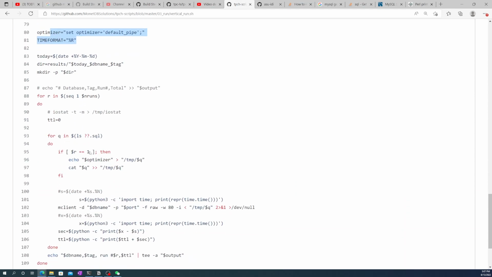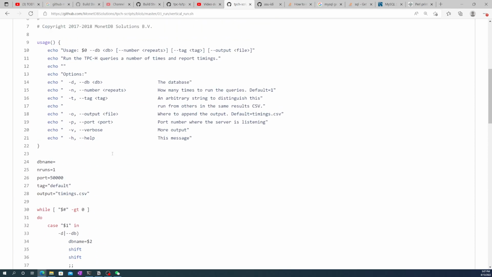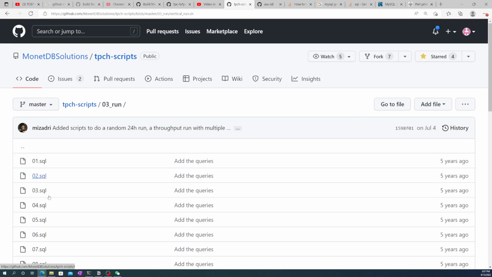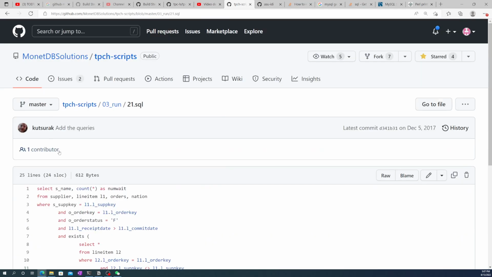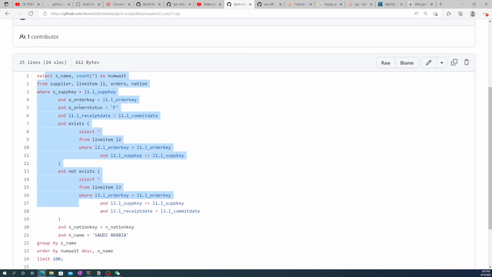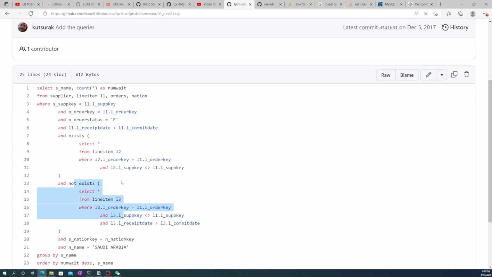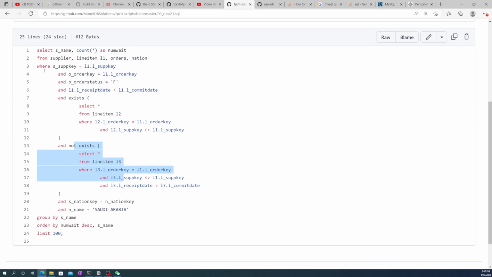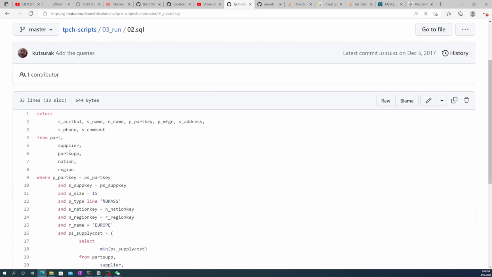I want to see if there is a call to the SQL files. Supplier, select. Do we have insert? I want to check if there's an insert.